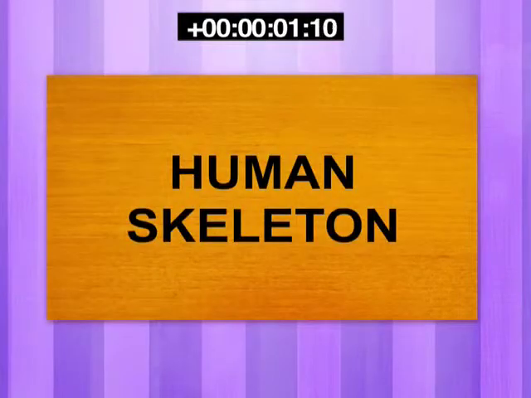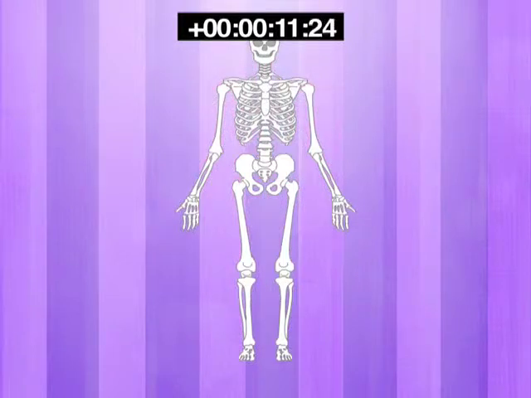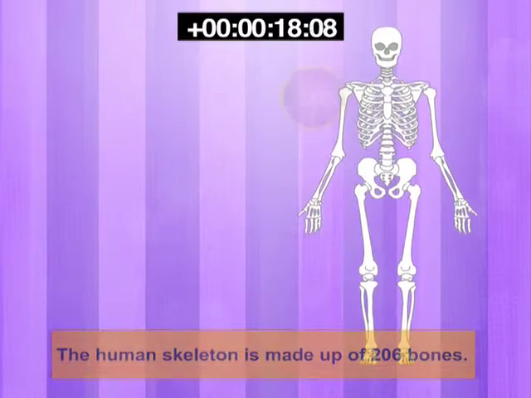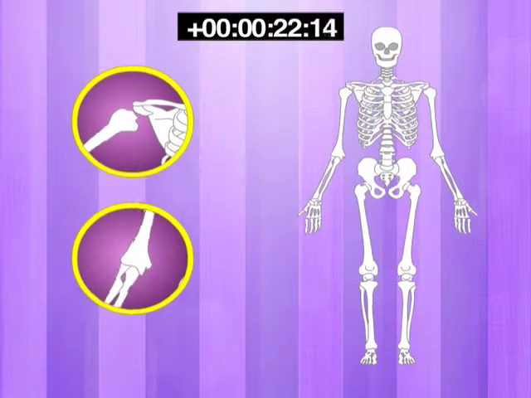In this module, you will learn about the human skeletal system. Bones form a framework to give a shape to our body. This framework is called the skeleton. The human skeleton is made up of 206 bones. Bones individually are rigid, but the skeleton as a whole is quite flexible and allows various kinds of movement in our body.